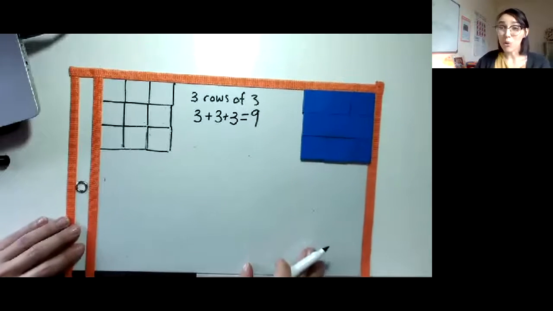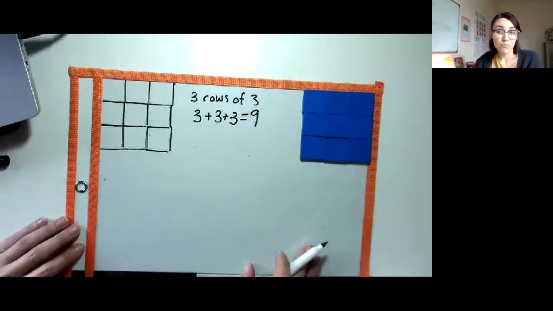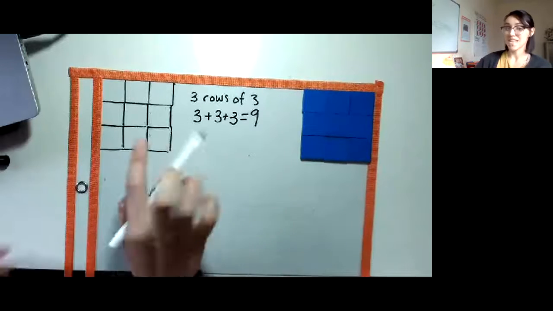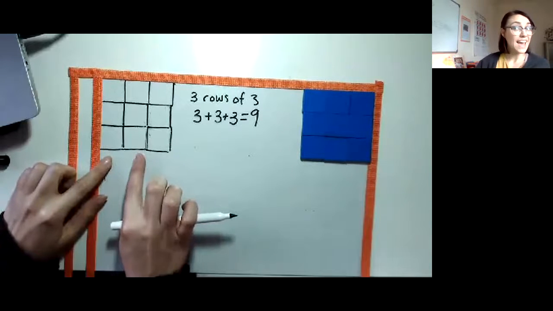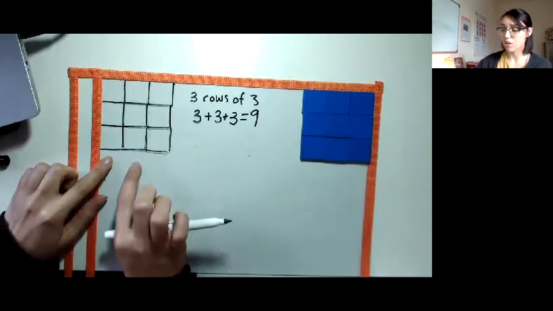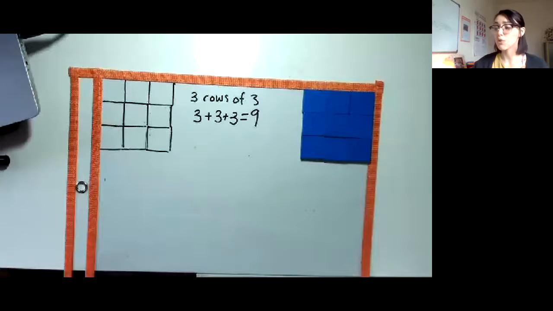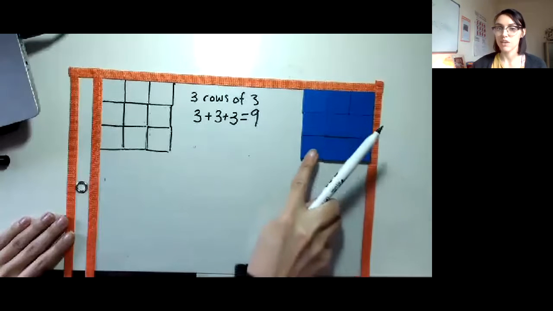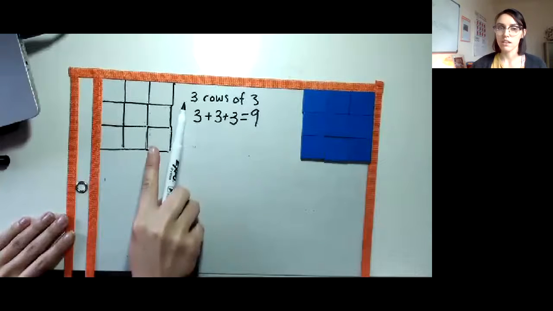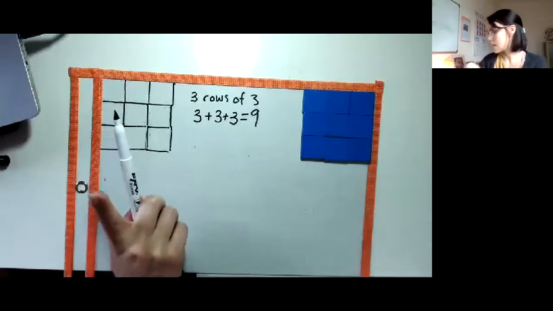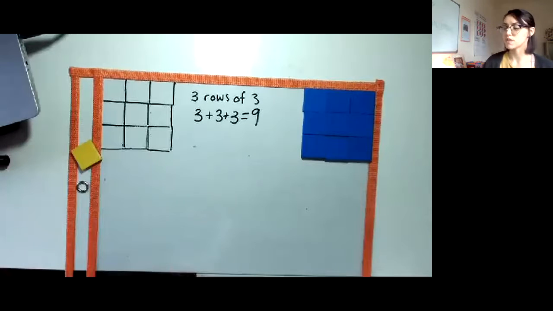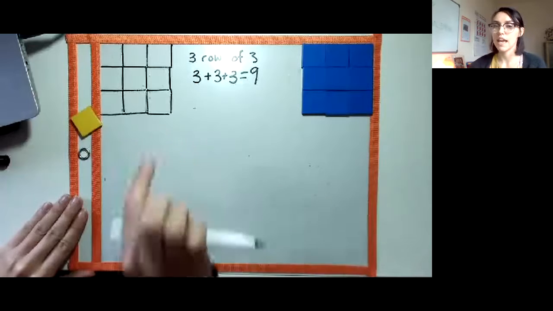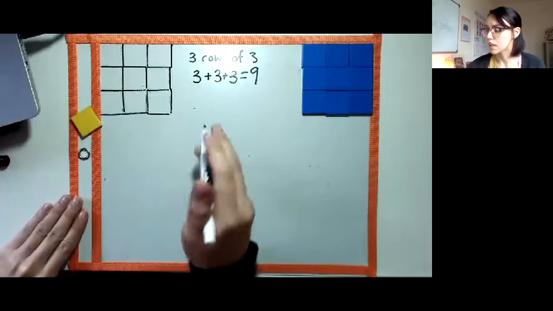All right. But we won't always have a tile with us. As we move on and we get stronger with our arrays, we're going to be expected to draw something that looks just like this without any tile, okay? So what we're going to do next is we're going to try to create this array again, 3 rows of 3, just like we see with our tiles, just like our drawing where we used one tile to help us create that. This is the one tile we used to help us create this array. Now, right in the middle of our paper, we're going to try to recreate the 3 rows of 3, okay?